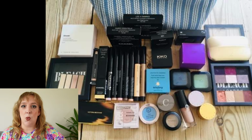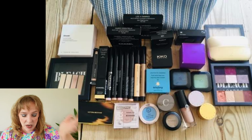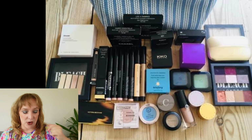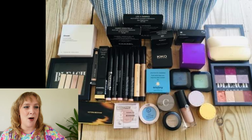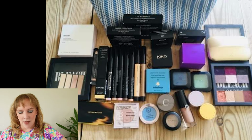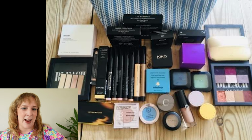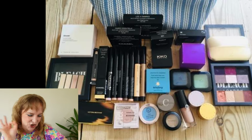So if that's the way it works for you and you like using your shadows that way, you do you. I think that's great. So yeah, you like a splurge. That's what I can take away from this, which there's nothing wrong with. I very often like to do that myself from time to time as well. I just bought that Dior Smoky Essentials palette from the Backstage range. And that was my splurge for a while to come. I think that's a really nice one. So having these things sprinkled into your collection, chef's kiss.